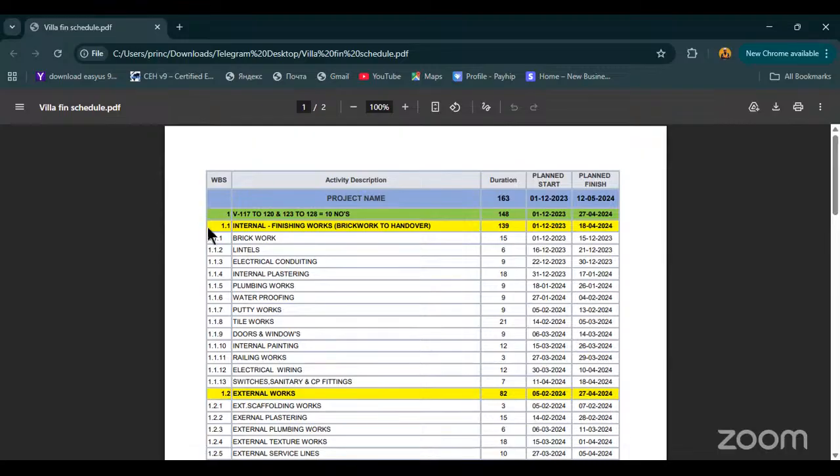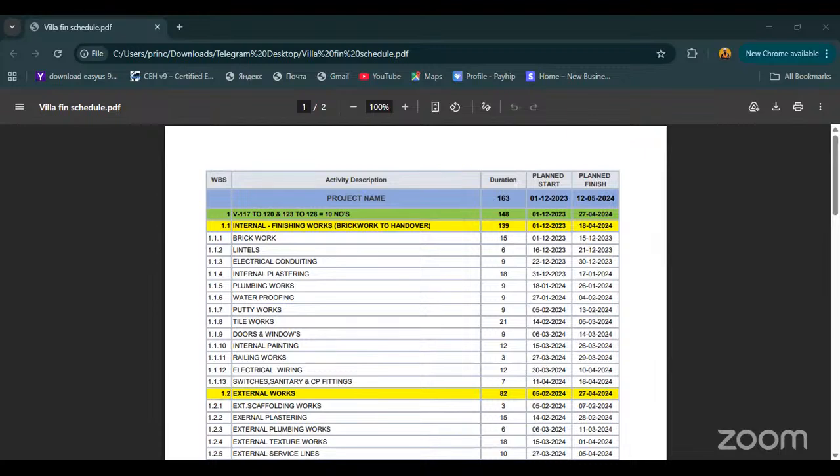Should we use this Villa Fin Schedule or should we use our construction project? Now, I'm going to know how many persons are online.